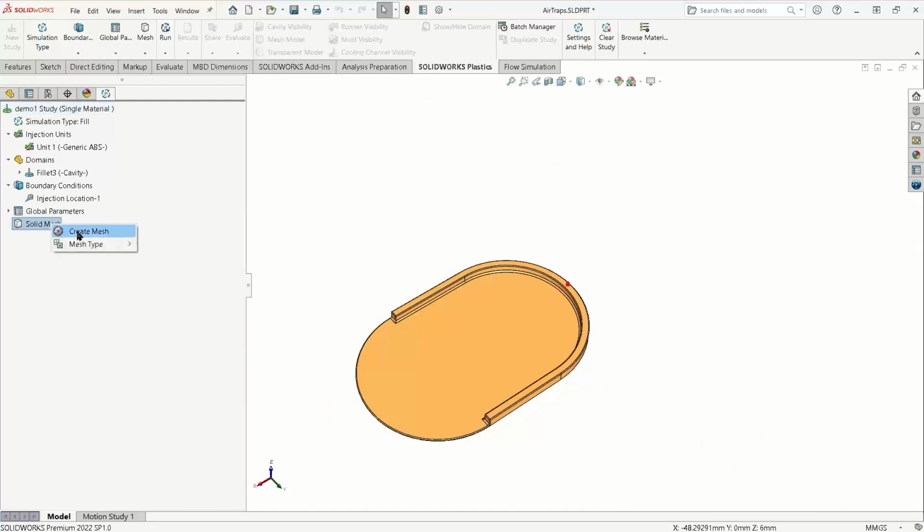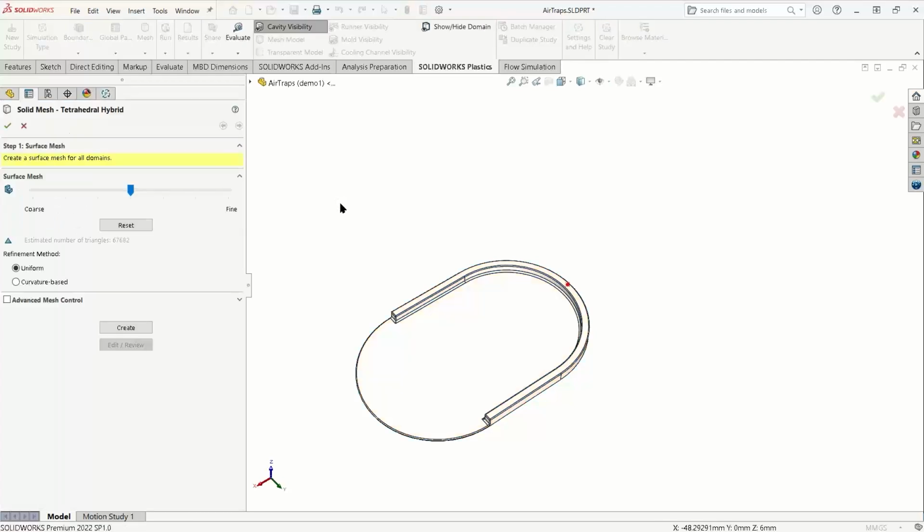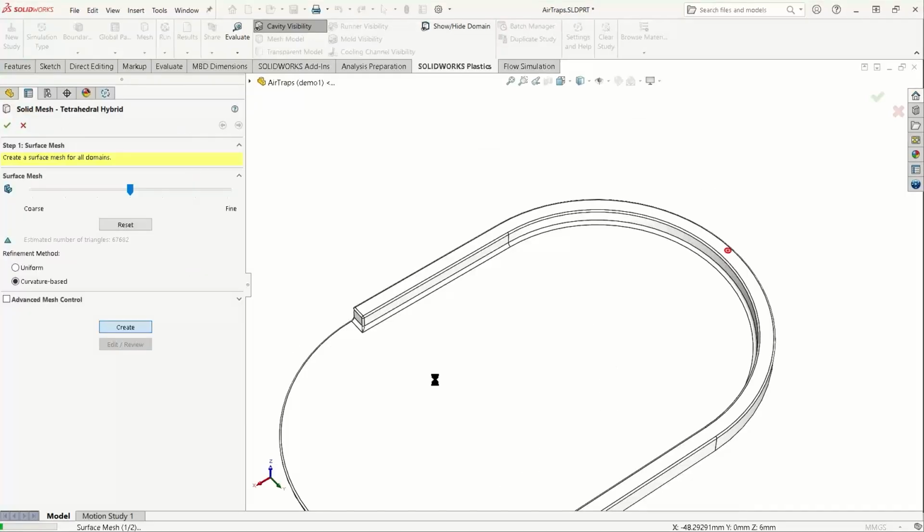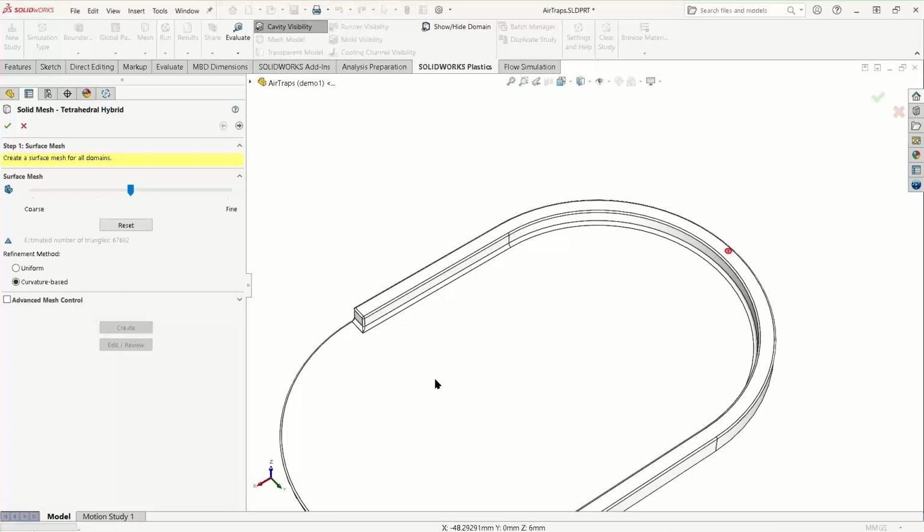Then we have to create a mesh. The default mesh usually is good enough. However, here, as we have some fillet, I can select, for example, the curvature base, so that the mesh will be adapted to the curvature, like fillet or rounded shape or something like this. Just to show you that it's very easy to set up. So it is now meshing. You'll get the pre-visualization of your mesh, and if you are okay, just save it, and that's it.